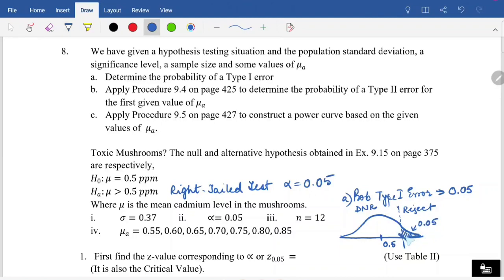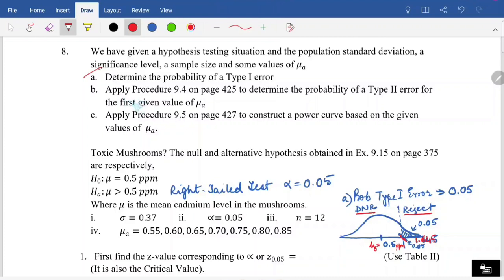And when we find our critical value, because it's to the right, it's going to be a positive z value, which is z of 0.05, and that value I know is 1.645, but you can refer to your table or your calculators if you don't have it memorized. That's the cutoff. That's the critical value that separates the reject region from the do not reject region. All right, and all this diagram, this area of the reject region, 0.05 and so on, is relative to the null hypothesis mean of 0.5 ppm. Okay, so we have answered part A.